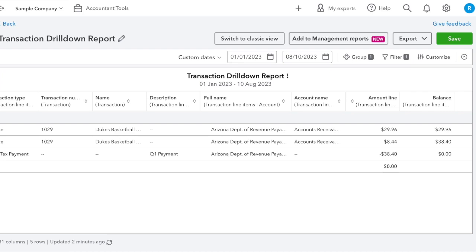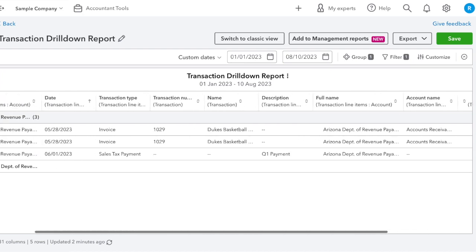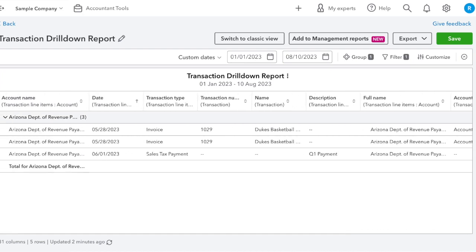That $0 balance is what we are shooting for. You may not always reconcile to 0, but that's the goal. You can see here, these transactions go from January to current day. So this might be a little bit different in your books. If you sell a lot of products, you're going to have a lot more transactions. Everybody's might look a little bit different depending on your business.